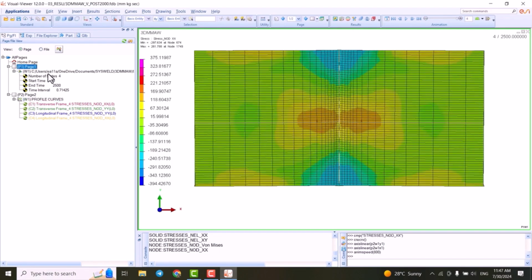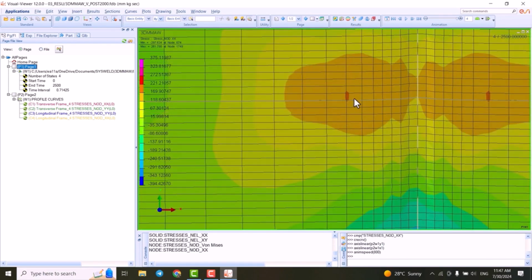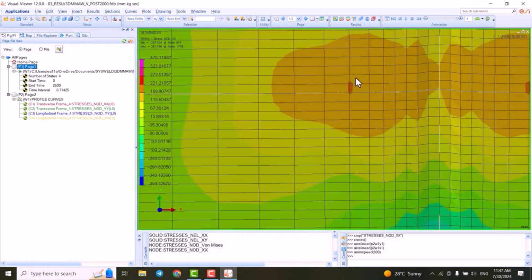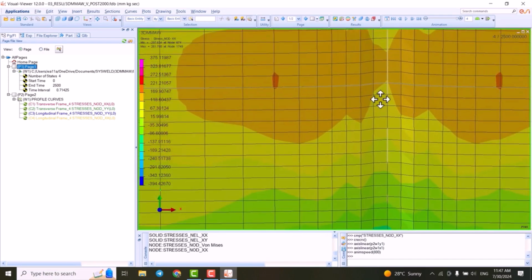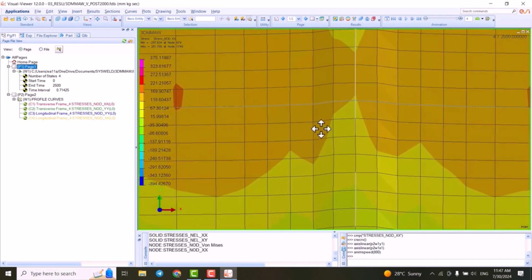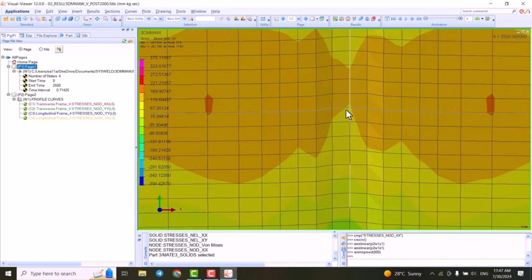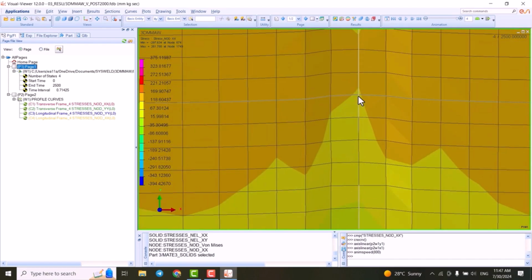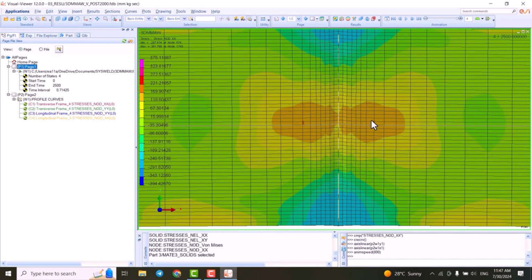So we come back to the page one, and you see here the highest stresses should be here. So if you select it here, it would be better, because you see the path we selected doesn't contain the highest stress in the middle, and that's why we have a reduction. But generally it is okay.